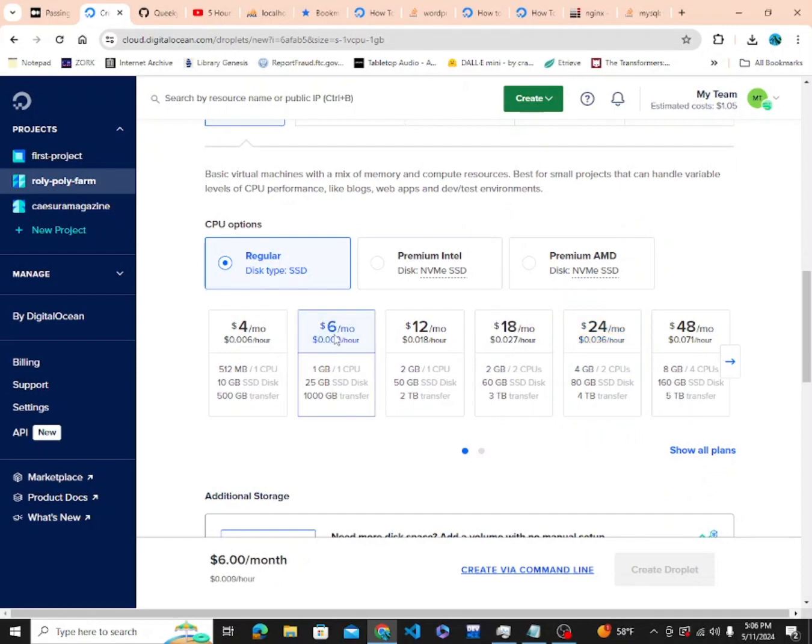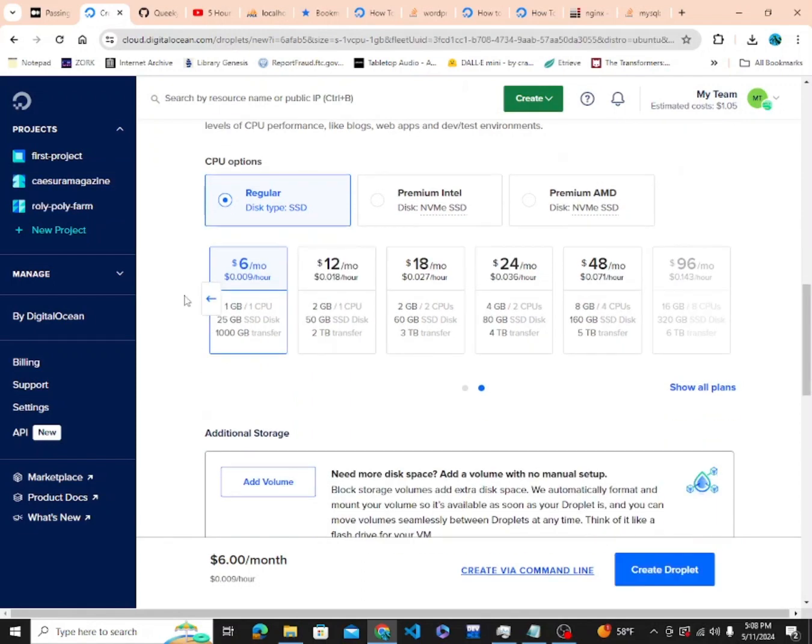And there's a reason. If you're using the $4 a month plan, you will not be able to connect your MySQL database. That is because this offers more memory. I figured out the hard way. If you are running with $4 a month, it will send an error. It won't outright tell you exactly why it's not running, but it's for this reason. You need to choose a $6 monthly plan.